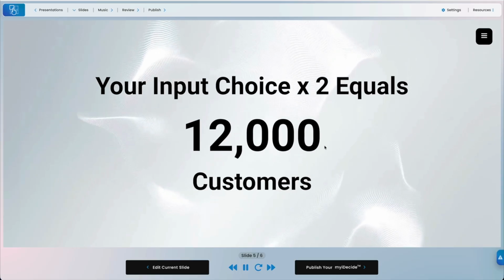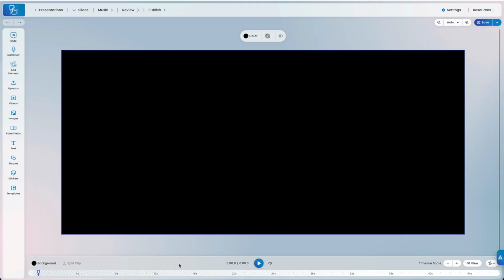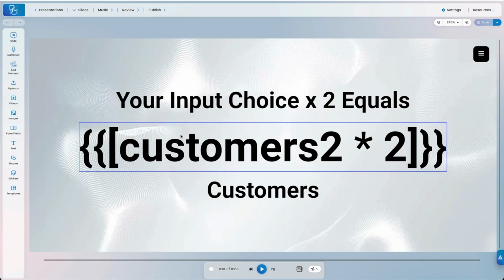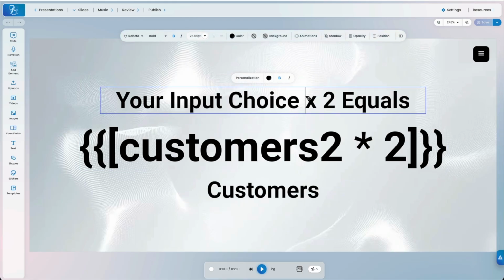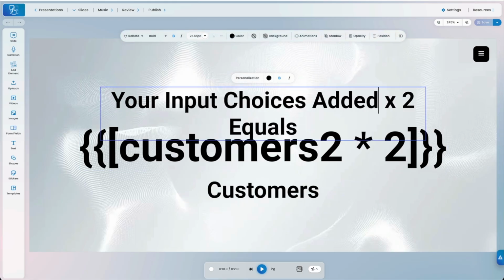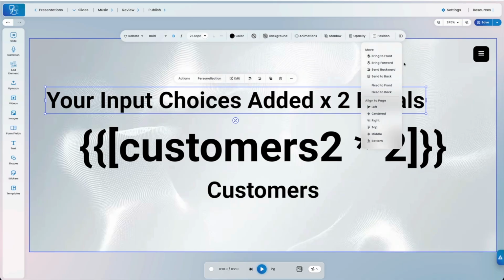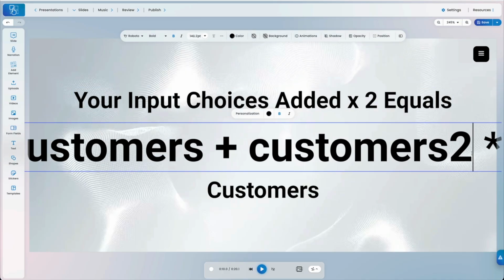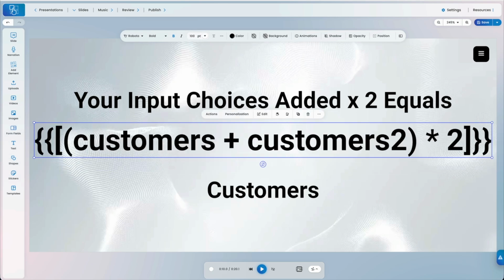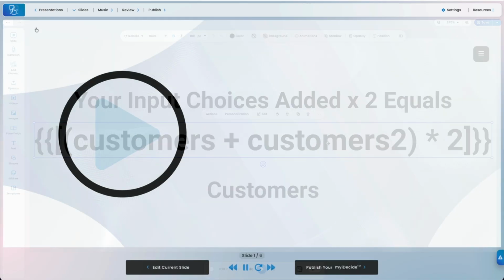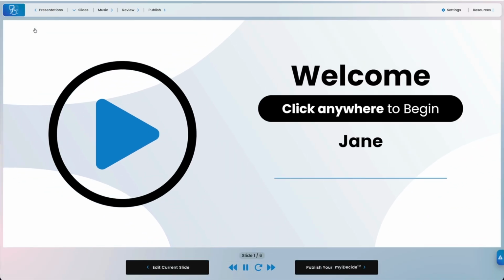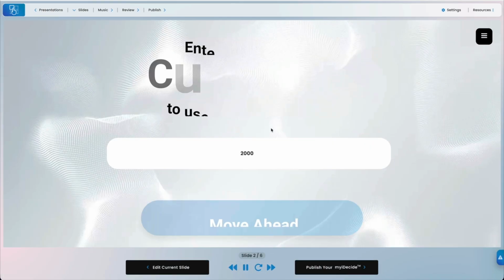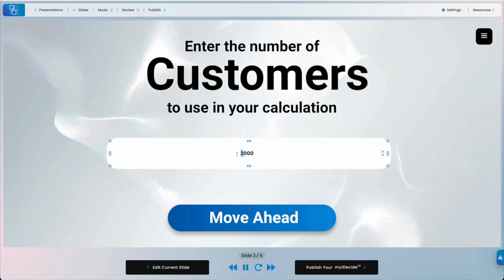Now that we have both a button interaction and an input field tracking as 2 separate variables, let's adjust our formula one more time to use both variables together in a single calculation. You can edit your existing formulas by typing directly into the text boxes themselves, if you know the names of your stored interactions, or you can edit them from the personalization menu just as we did before. We've updated the presentation flow to show both inputs back-to-back before revealing the result, and returned to the review step to test it.